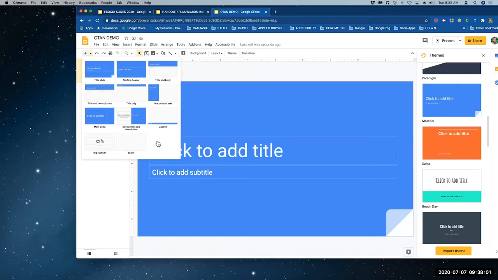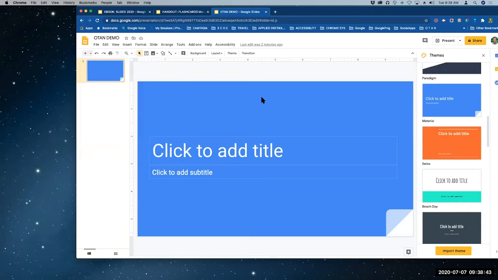Newsflash, every theme that Google has follows these layouts. So some of them may be orange, some of them might be black, some of them might have a line that goes across the middle, but basically you're going to get these 11 slide layouts. Can we add our own special layout? Absolutely. Just like with that other thing that you might be using, PowerPoint. Okay. So you can add layouts. If you're never going to use this one, there is a way to take it away. When we get to the layouts or masters, I'll be showing you that.